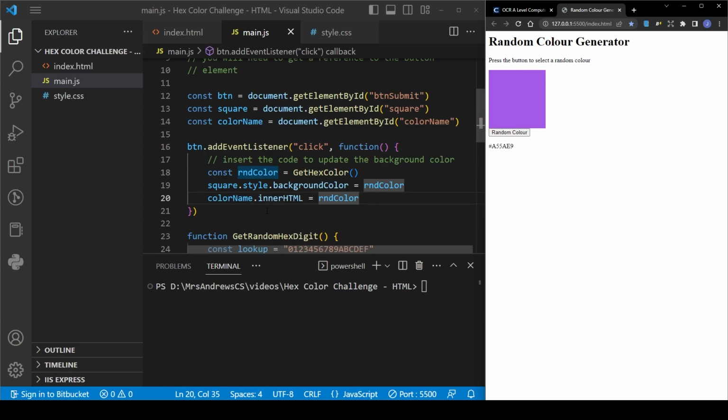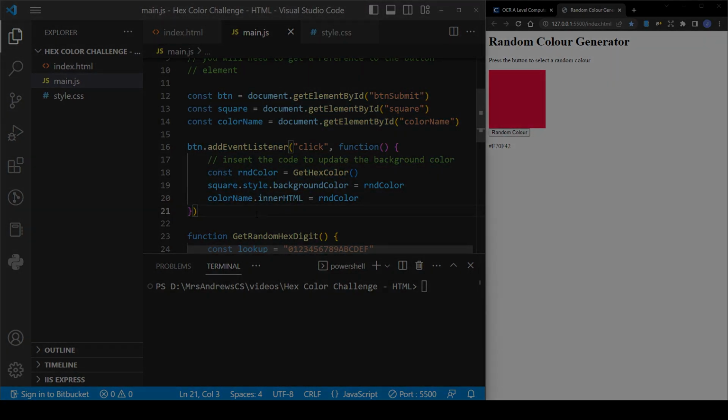We've seen over the last few videos how to create this markup, how to act on a button click and just change it to a fixed color and show the color string below. And then in this last video we converted the original random hex color from pseudocode to JavaScript and hooked that up to the click function. And hopefully that should help you with your A-level OCR.